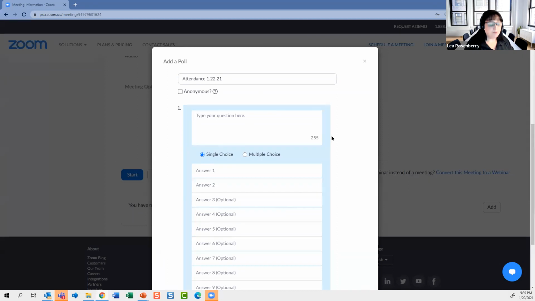You can still add polls if they're already scheduled. As long as you're the owner of the meeting, you can add polls. And I'm 90% sure you're the owner of the meeting. You can check with a learning designer or whoever it is that creates those meetings automatically. But I would find it hard to believe that you wouldn't have that tool available. It's just one of the basics that they allow. So definitely ask about that.